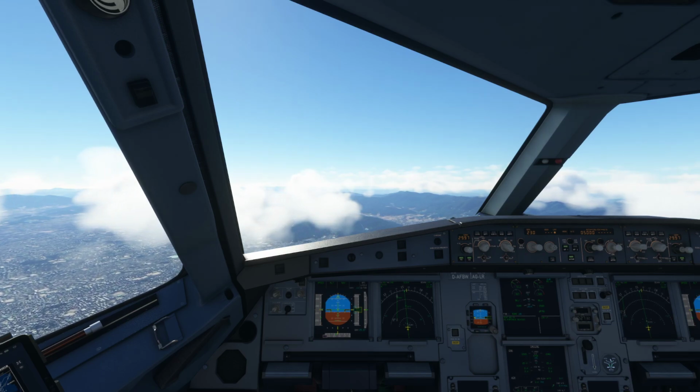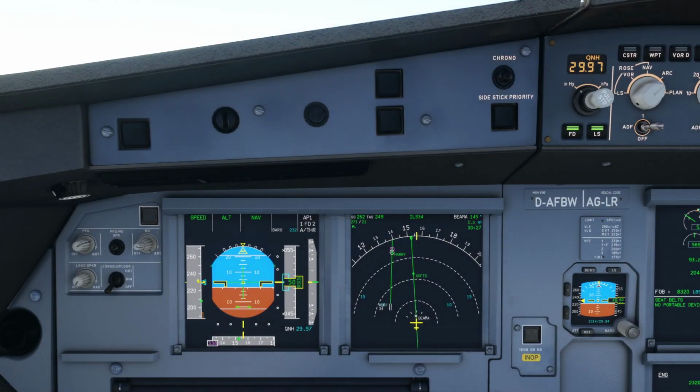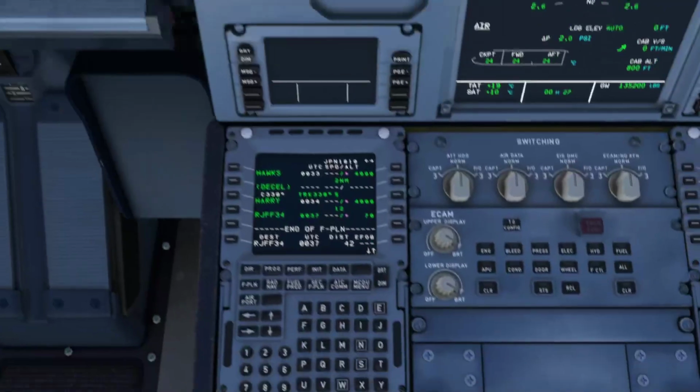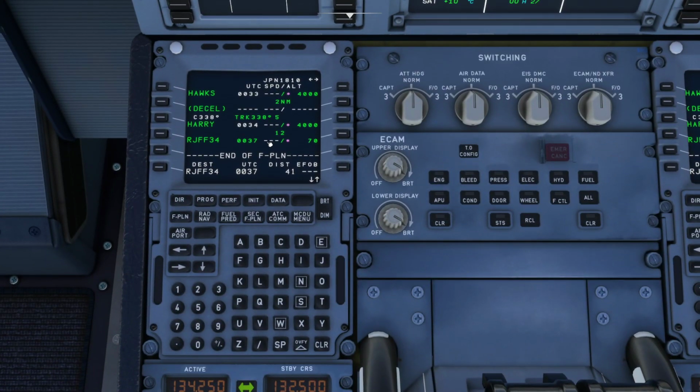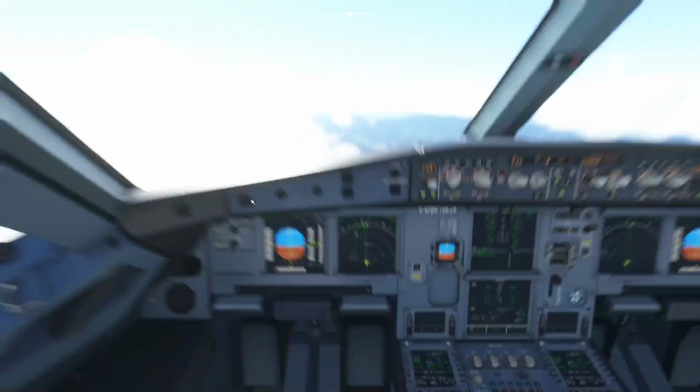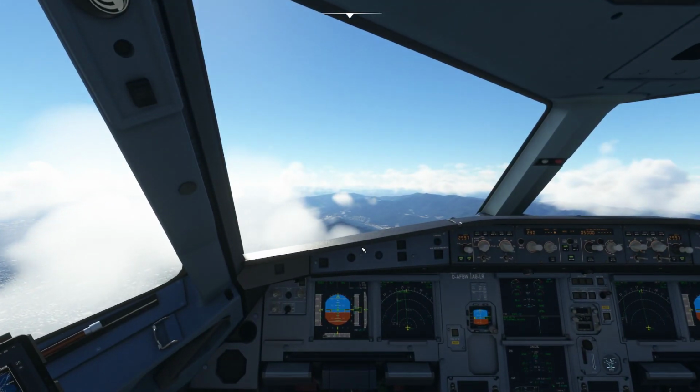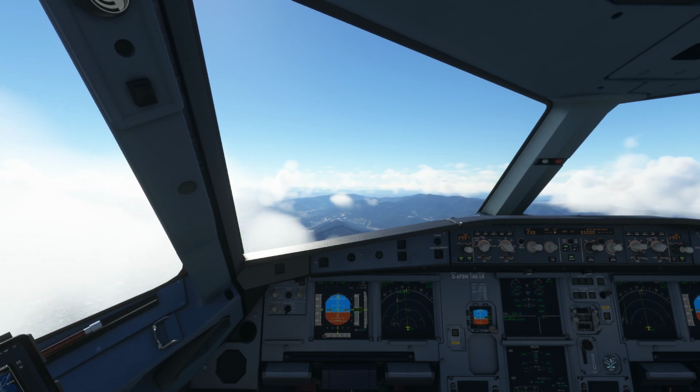Once we hit our waypoint of Softo, we are going to input our speed to 210 knots so that we can intercept the ILS in an easier way, or in the right way actually, because we do have to follow that rule. We have not been contacted by ATC so far. I think they will contact us soon, getting us more information.